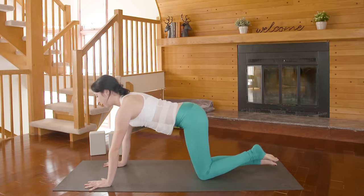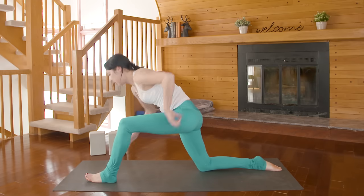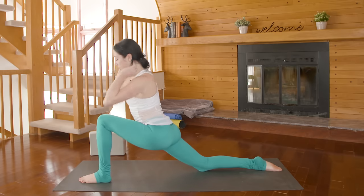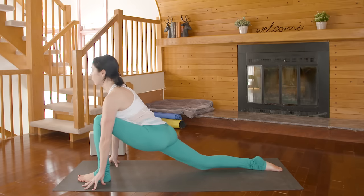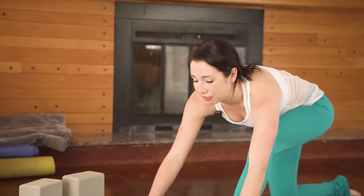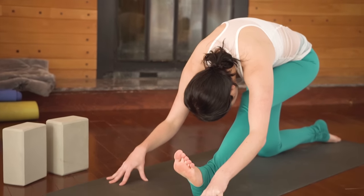Step your left foot forward in between your palms to the top of the mat. So we're coming into our low lunge on the other side. Keep your blocks somewhere close by, but just come up onto your fingertips. So you're pulling the heart forward, dragging the shoulders back. As you exhale, straighten your left leg and fold it down.